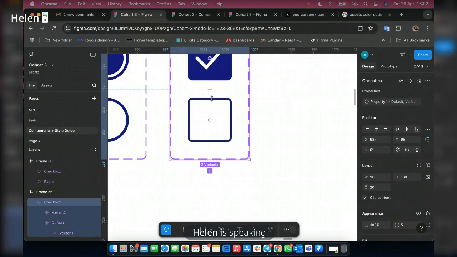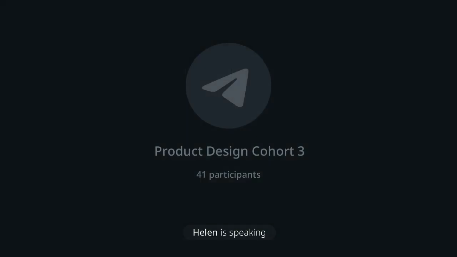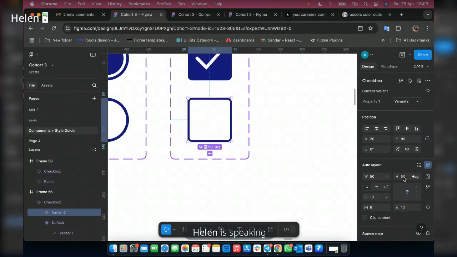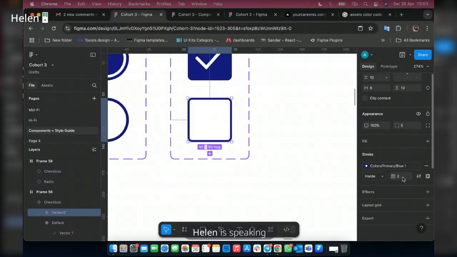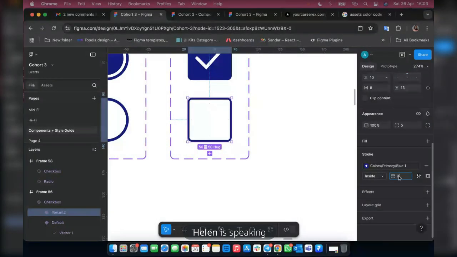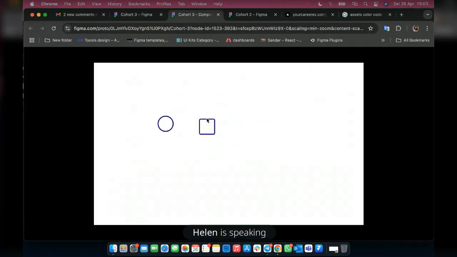So I want to change this, should be like how many? Yes, so I'll have to make it 3, to make it stand out. It's looking thin. Let's make it 3. Now if I come back to this component, you can see that it has adjusted. So I click, this is how it looks.